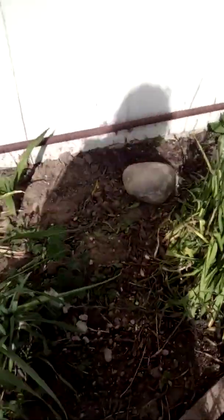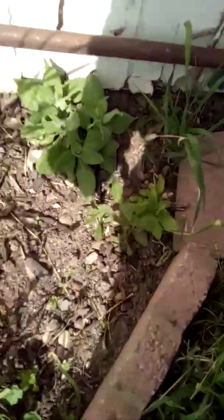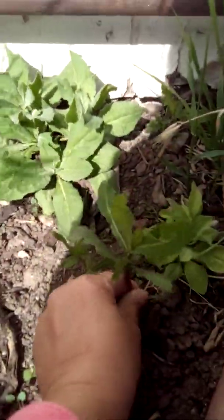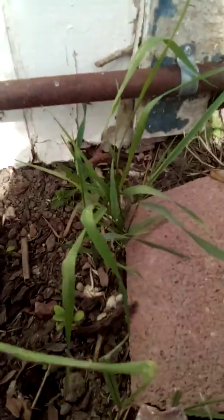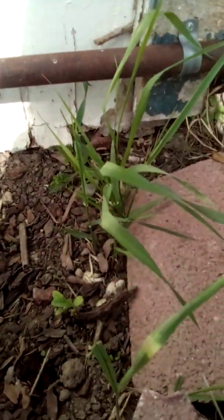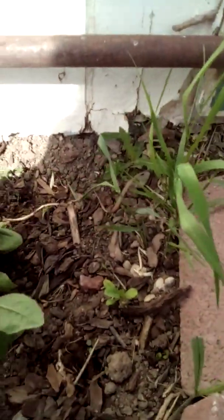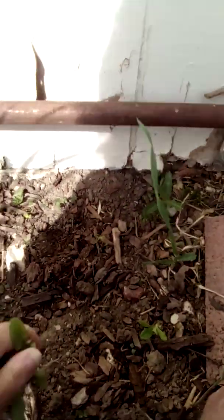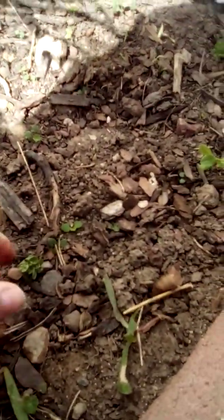In fact, let's check over here. I think I planted gladiolas over here. Are any of them coming up? Yeah, look at that. Some of them are coming up. Definitely need to pull some of these weeds here. I'm pretty sure these are weeds. Oh, there we go. This one's a prickly weed, but let me see if I can get it. No. So, oh yeah, there's more gladiolas coming up here. So excited about that.